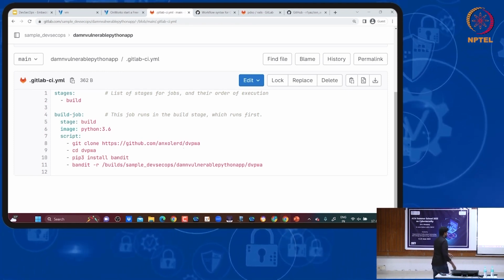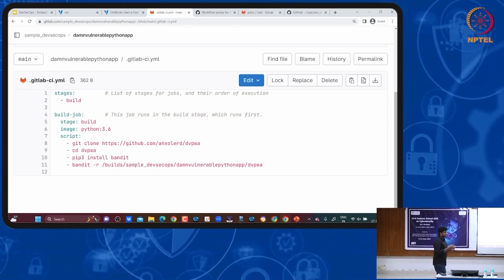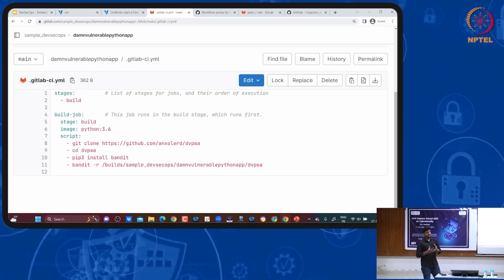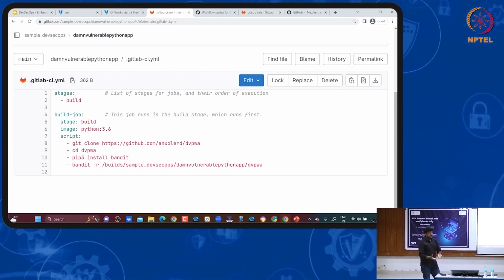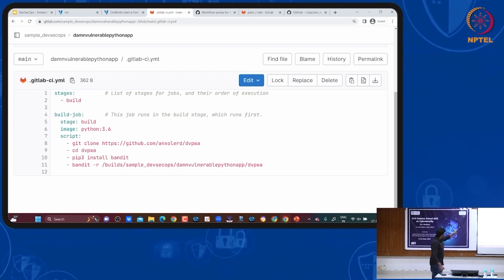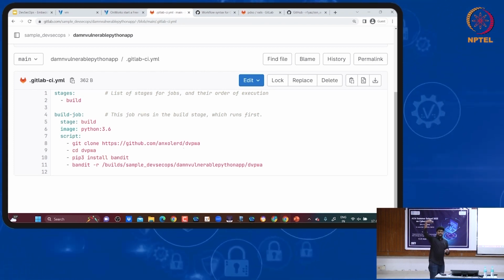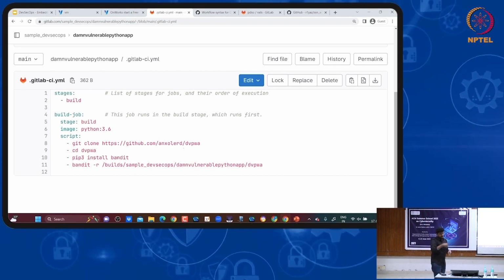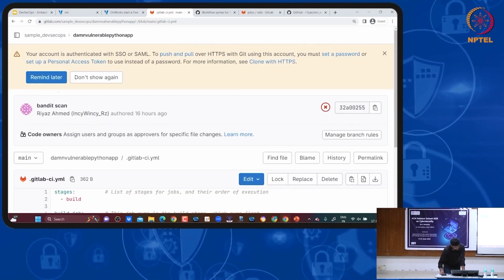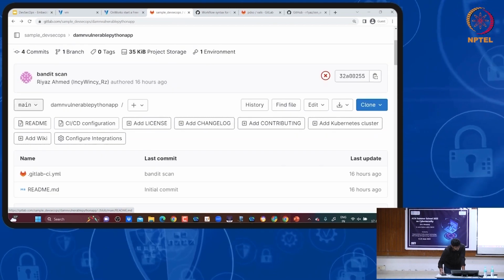This is where pipelines are effective, because in pipelines there is something called Dockerized containers. I don't have to install Python using this step. I can just say use the image of Python 3.6, which means a pre-built image of Python 3.6 is taken and then used. I'll show you that in the pipeline scan over here.